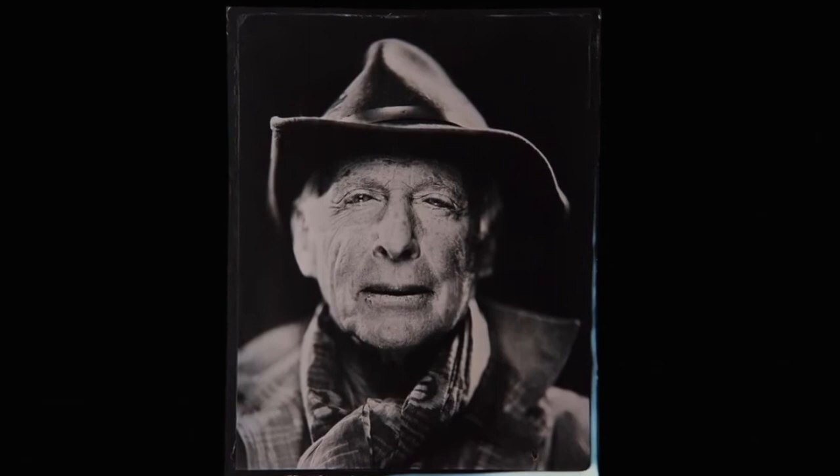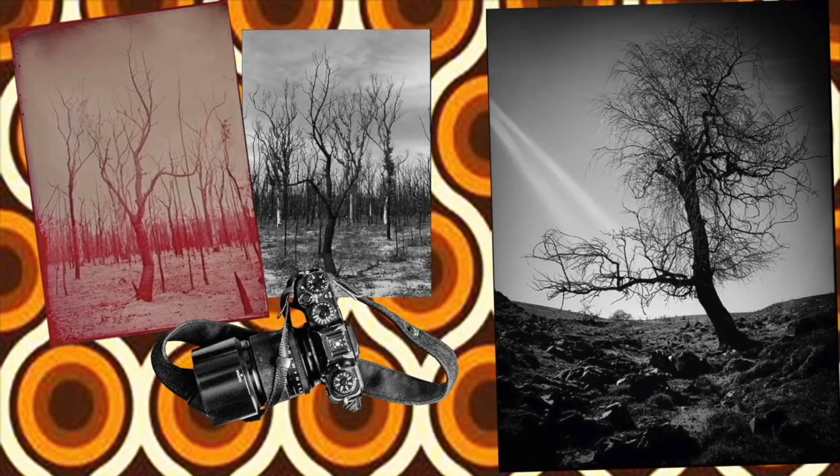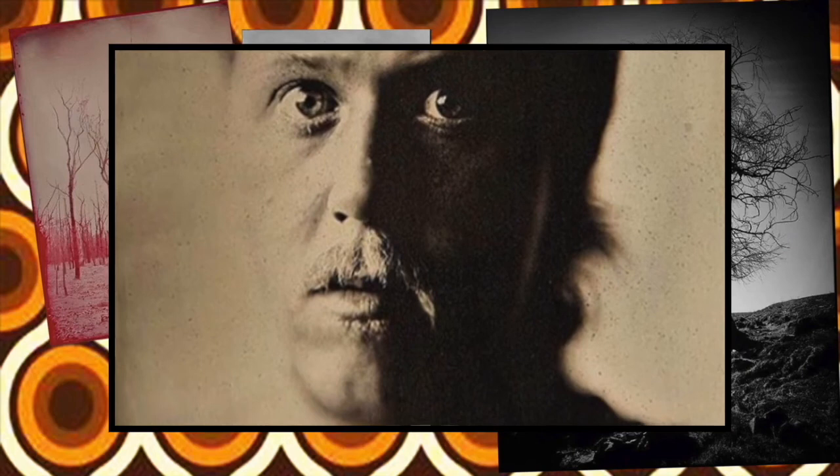And the wet plate process really loves a good face. Film has a speed called ASA — the faster the ASA, the less light required but the more grainy. Tintype is one ASA, so it is incredibly fine — no grain, pin sharp. If you do a portrait of somebody you get every little bristle on their face, every pimple, every freckle, every eyelash. It's really beautiful. The depth of field is so narrow because you need so much light that you use the smallest aperture, which means your depth of field is only about a thumb thick. So you focus on the eyes, and in a wet plate portrait that's all that's sharp — which makes them quite powerful because portraits are all about the eyes anyway.